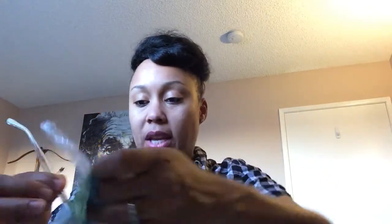Same packaging and everything, and it has the order number to reference this pair of glasses. And then, ooh, these are the reason I ordered these glasses, because I had my eyes on these clear glasses, and boy, howdy. Too cute. Do you see these? I'm sure if I wear these, people are probably going to think they're shades. But these have my prescription in, and if I don't have them, I would not be able to see. These are too cute. I almost don't want to take them off.